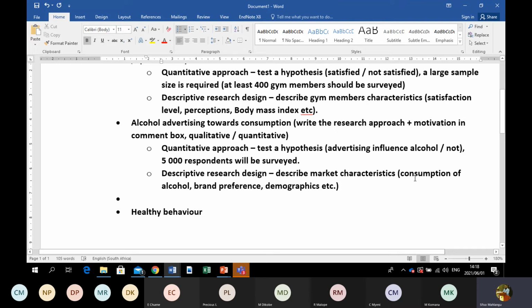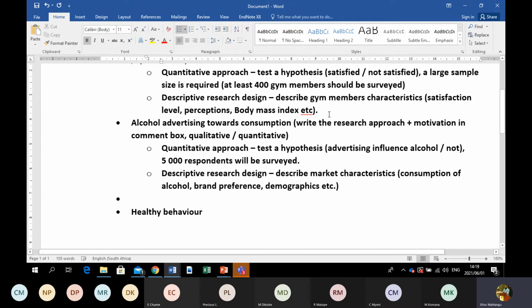If this was causal, we're not going to ask them about consumption. We're simply just going to maybe look in terms of the consumption of alcohol at a bottle store. You can use the sales figures, or you can use the bar receipts, or they tend to use trace analysis in most of the studies. So with trace analysis, instead of asking people how much they buy, we look at the empty bottles, maybe after a week or after a day. Then we can also get an idea there to say, you know what, these are the favorite brands, because most people bought Savannah if there are more empty bottles of Savannah and so on. That will be an observation. That will be causal research. Because we don't want to describe market characteristics by interviewing them, we want to observe.